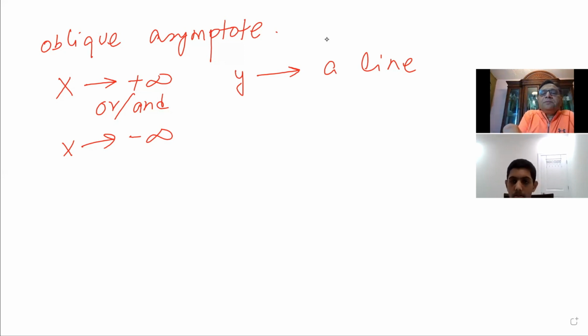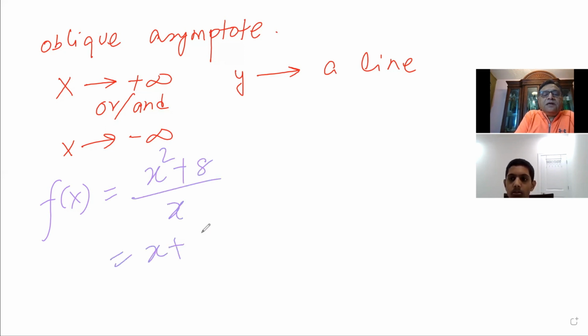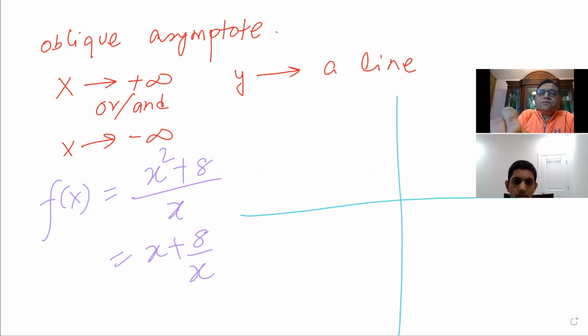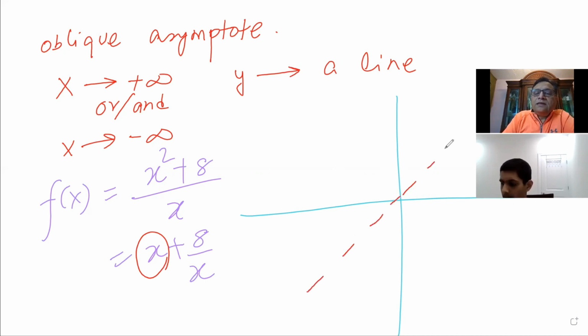So we took up an example and said the function f of x, for example, is x squared plus 8 over x, which equals x plus 8 over x. Correct. So basically, it is 8 over x, but plus x, right? So a straight line also. Therefore, the function basically will look like this. Let me just focus on the line itself, which is y equals x, correct? So this is my line y equals x, which goes through the center, a diagonal line, correct?